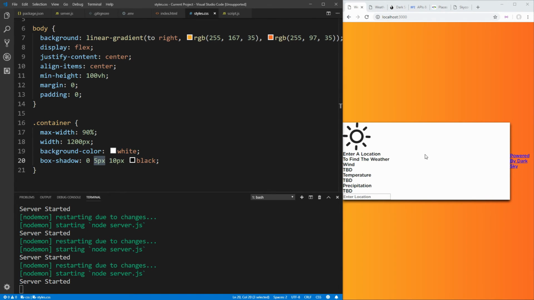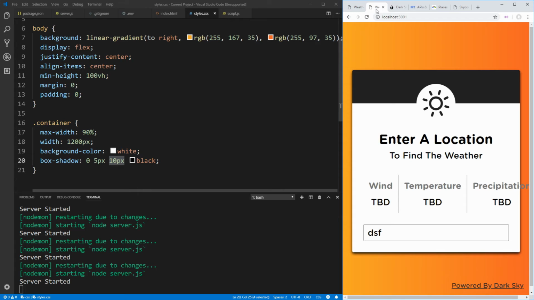So put a black border 5 down on our shadow, and it also spread out 10 pixels. As you can see, it's a little bit around the corners, but mostly on the very bottom. And again, box shadow is a fairly difficult thing to work with, so I'd really recommend looking at the documentation for it if you want to get into the nitty-gritty of using box shadow.